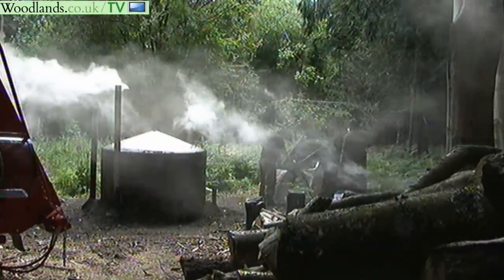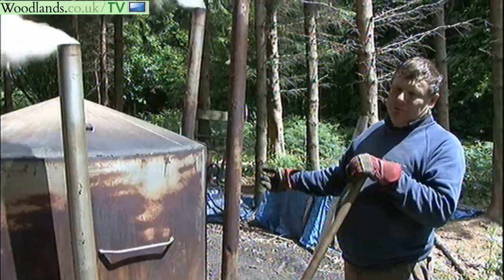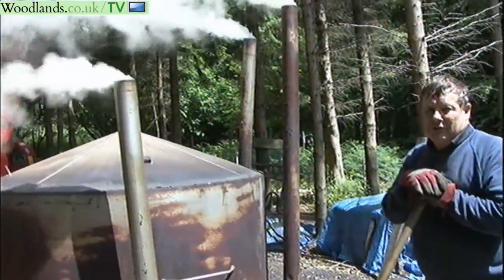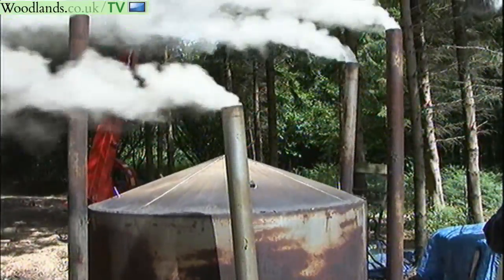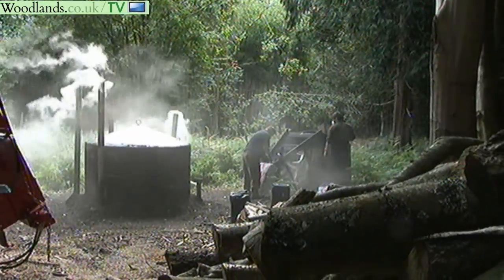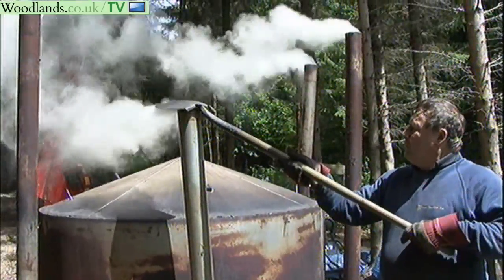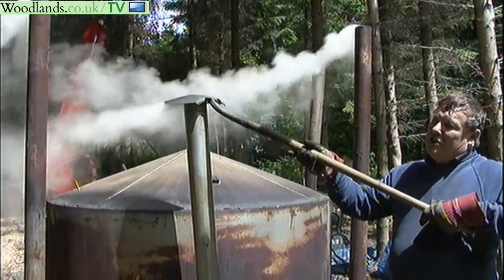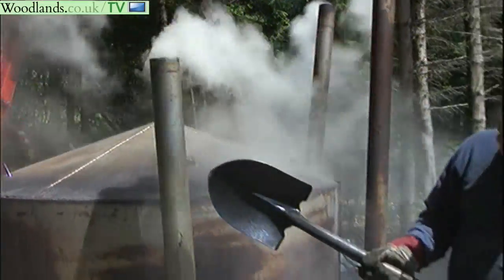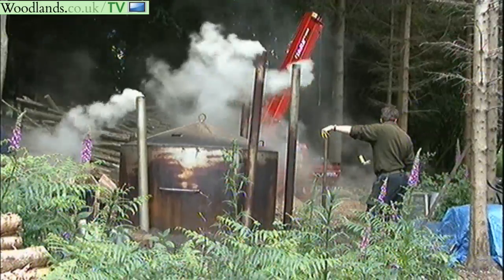You've caught me five hours into a burn. This kiln is a six-foot ring kiln, normally with three chimneys, but today we've got four because there's so much wind — I don't want the fire to burn too high. What you see coming off here is mostly steam at the moment. If I put my shovel over the top — which is a test we do — you'll see water dripping off it, so there's an awful lot of water coming out still.